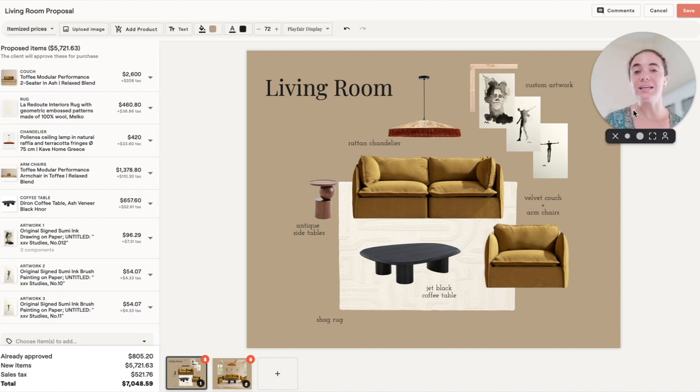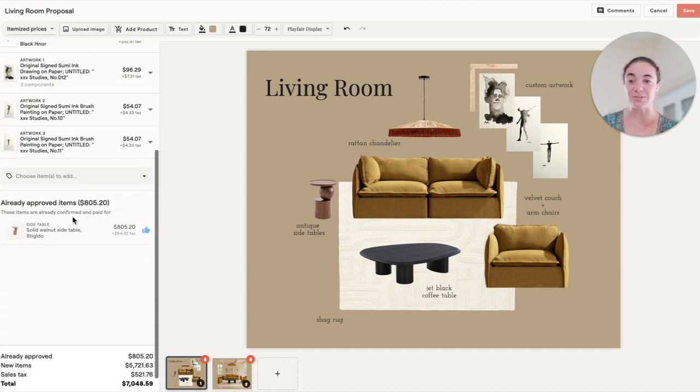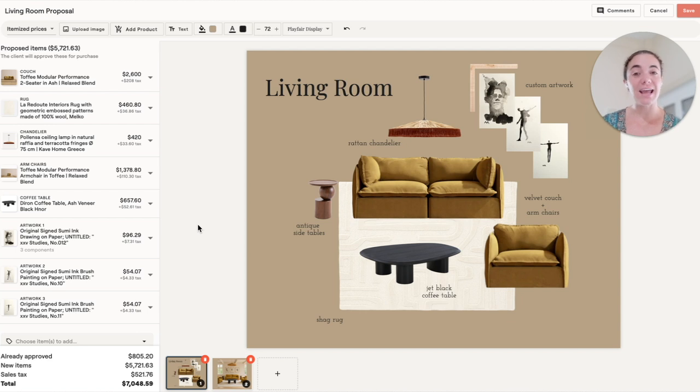I have an extensive living room proposal that I am going to bring into a meeting with my client that includes all of the items that she needs to approve, but also items that she already has approved and are included in her living room as well. You can see that when I scroll down here, it shows the already approved items also in my design proposal. I have the same functionalities that I have with my boards in my scope of work area when I'm creating my design proposal.